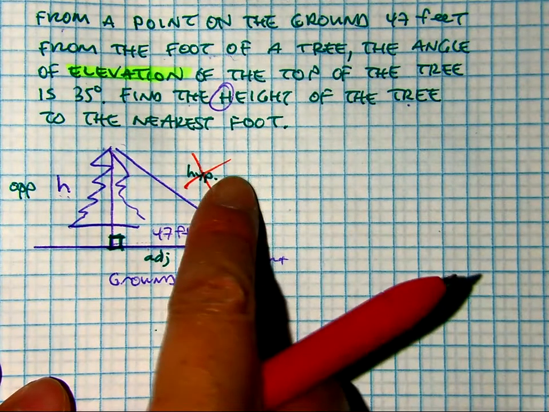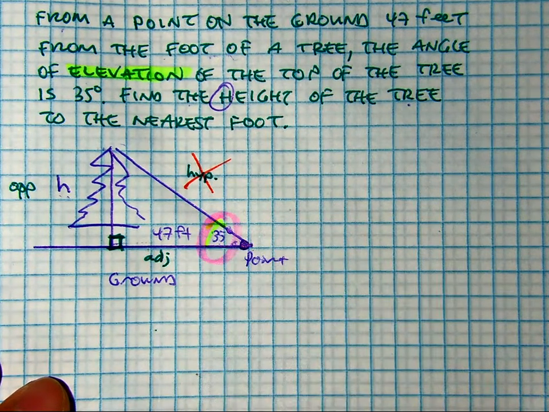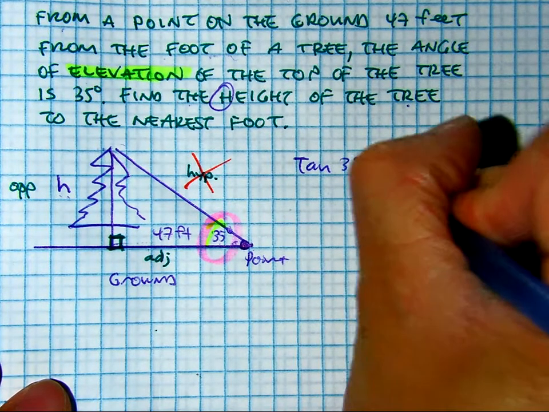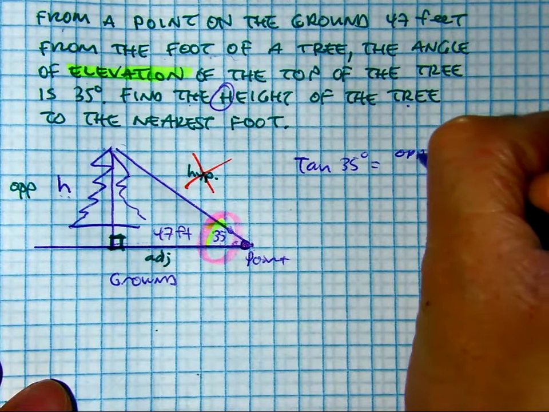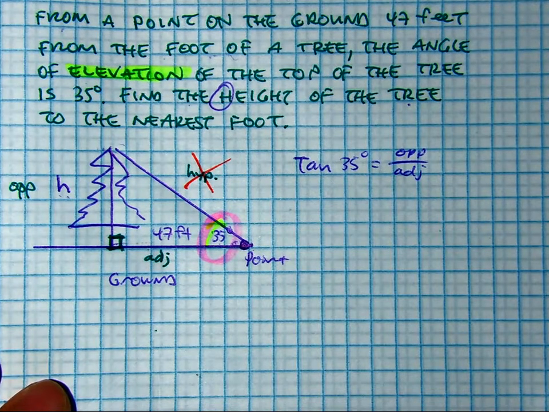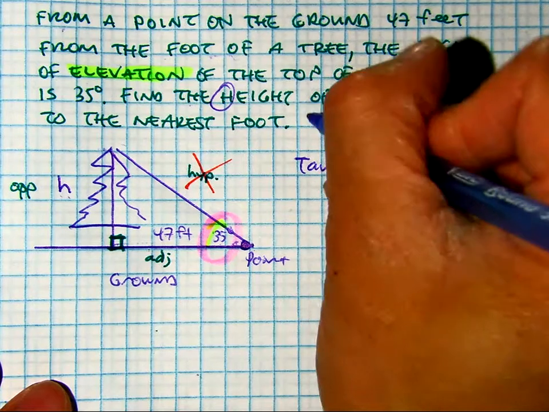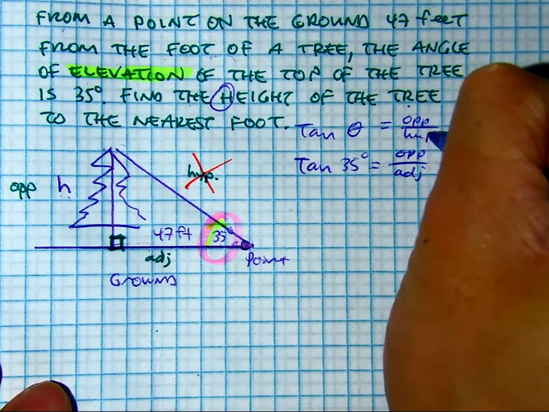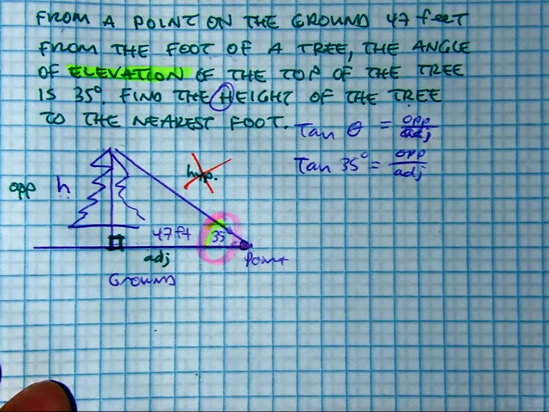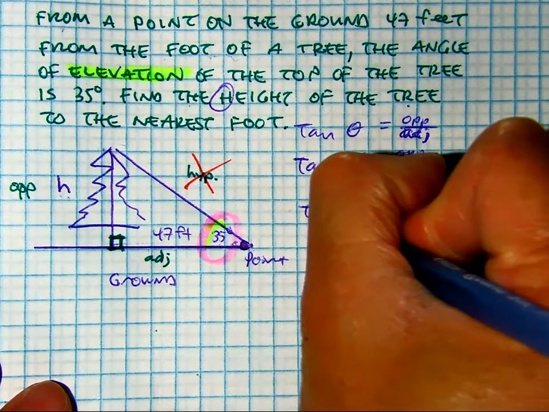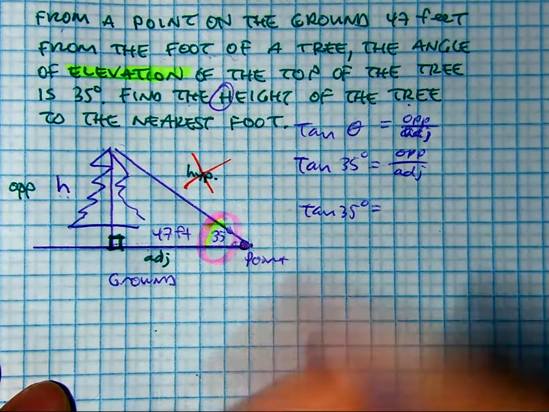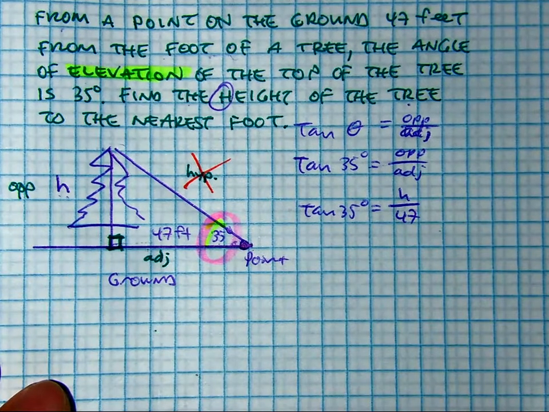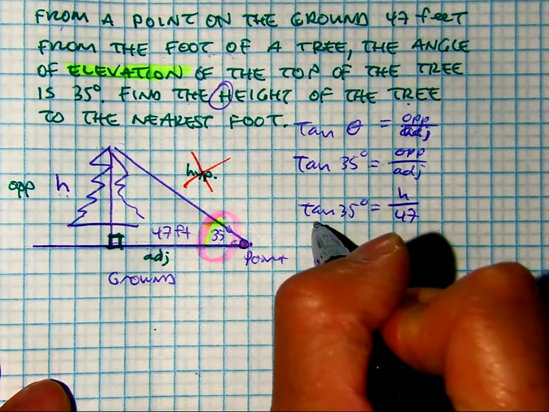There is no variable and there is no number there. So I have tangent of how many degrees equals the opposite over the adjacent. So this would be considered an equation. I like seeing equations. Or you can do something like theta equals opposite over the adjacent. And then we're just going to do our substitutions. Tangent of 35 equals. Remember, don't be lazy in showing your work. And then I put this one over 1.